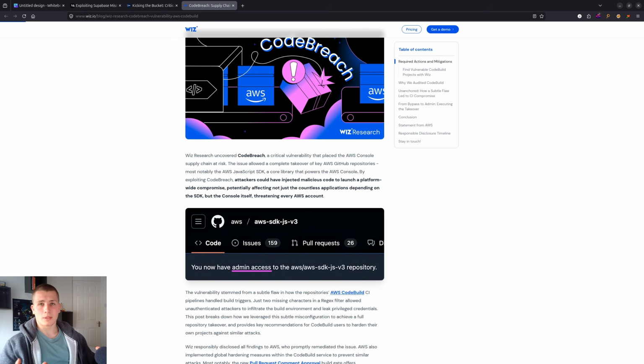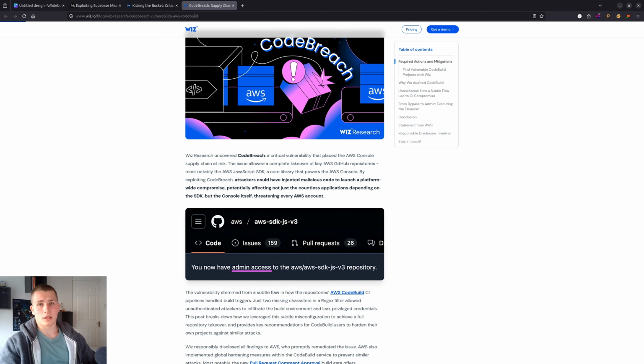But one of the key things about it is that in CodeBuild, you have to give it your GitHub personal access token, or the organization access token. And what that means is that if you build a malicious pull request, then that personal access token is going to be in the memory of the container that's used to build the thing.